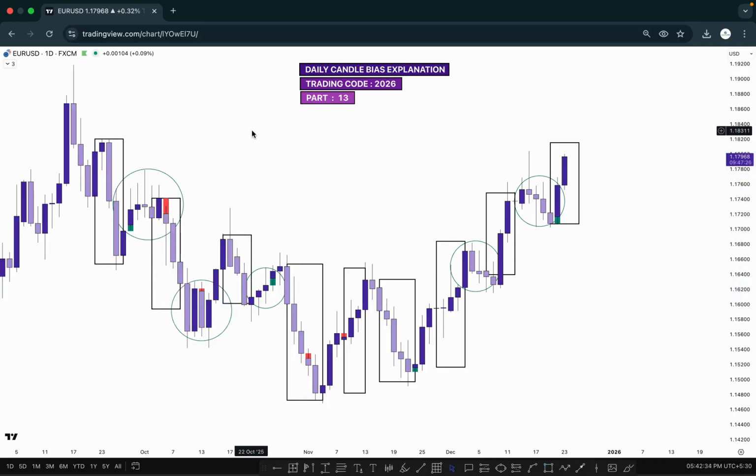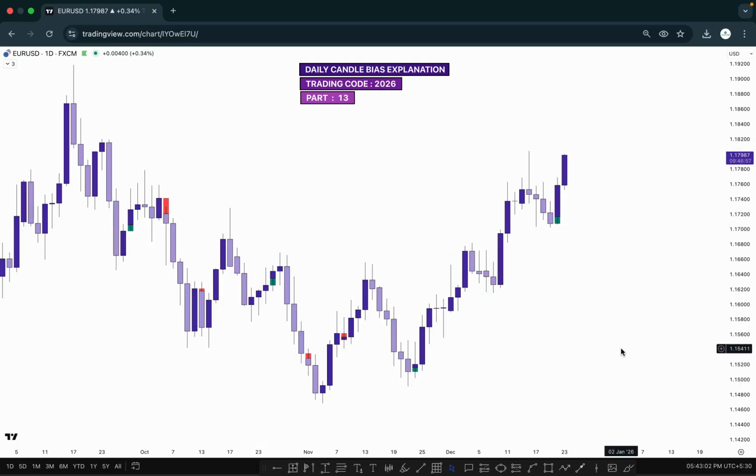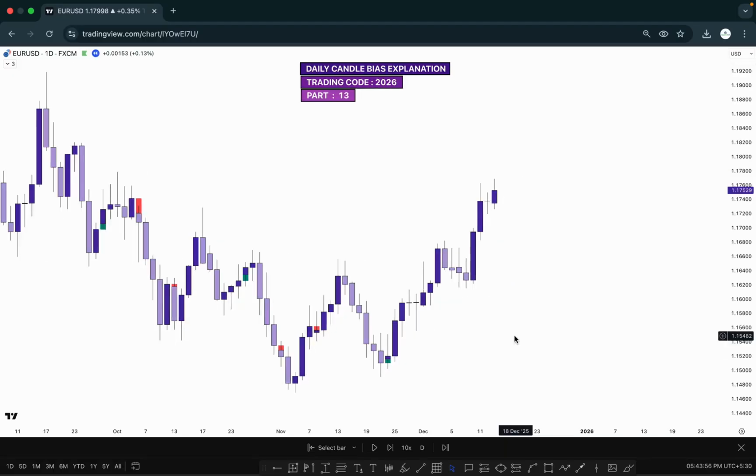But I will teach you both steps, how we can trade in a continuation move and a counter move. First, let me show you how we can trade in a counter move, because a counter move looks very complicated to understand and takes a lot of time to understand. When you trade in an impulsive move, you will get a very clear entry for the buy and sell. Let's trade here in a counter move.